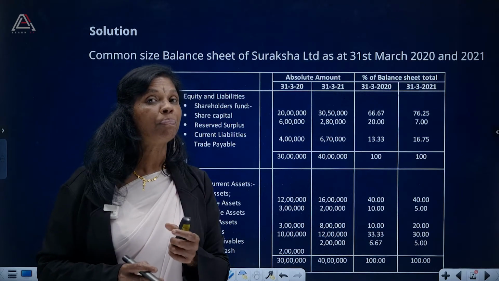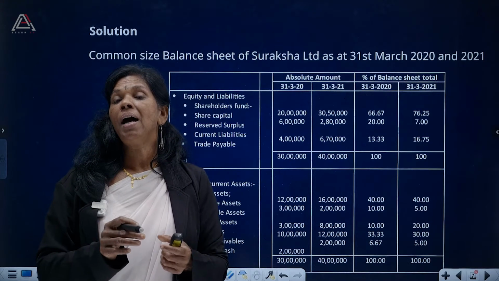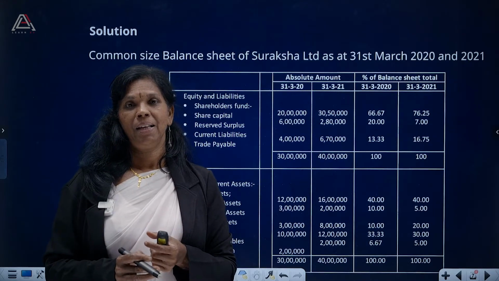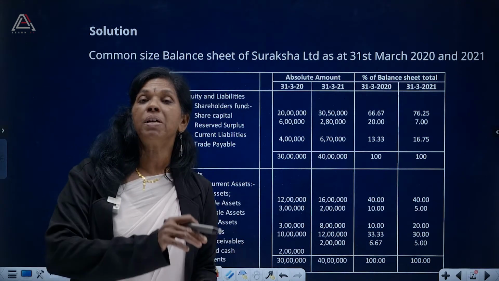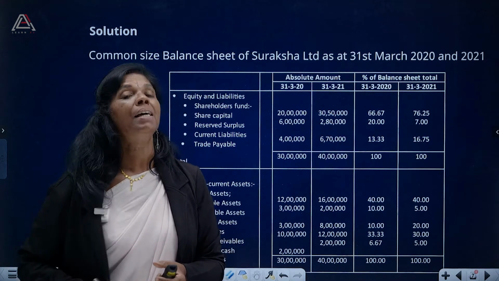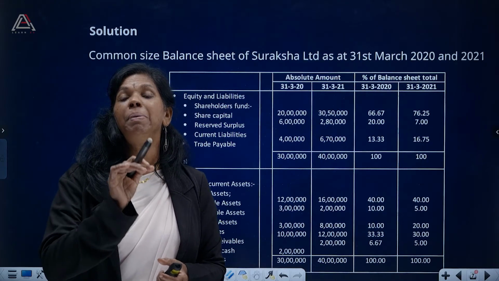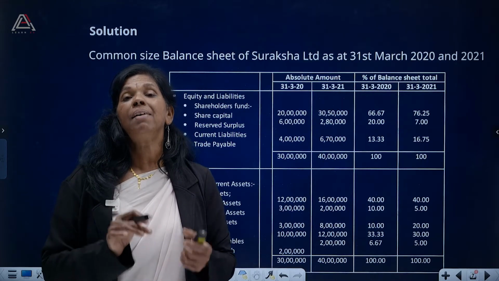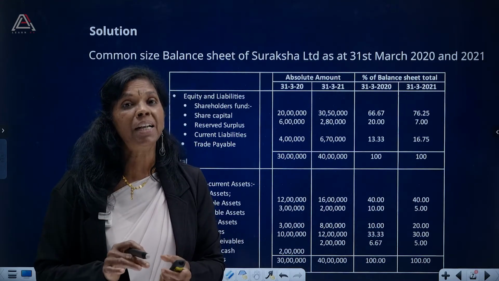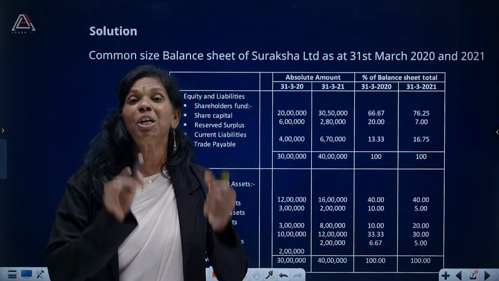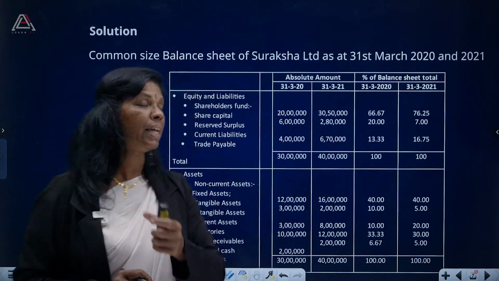This is the way we have to find out the values, increase or decrease or percentage increase. Whereas in the case of comparative statement, we have to find out either increase or decrease, compared to previous year and current year. Here, that is not the way. Here little bit difference is there. Here we have to take a common base. In the case of liability side, total liability. Whereas in the case of asset side, total asset. Let us see. Then you will get a clear idea about it.